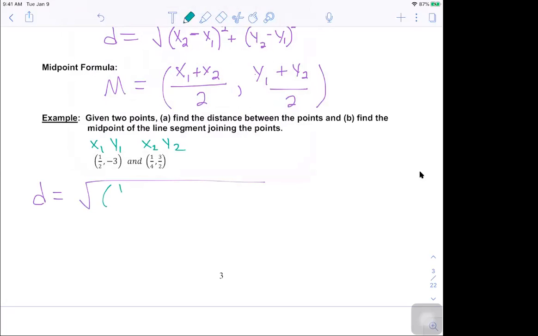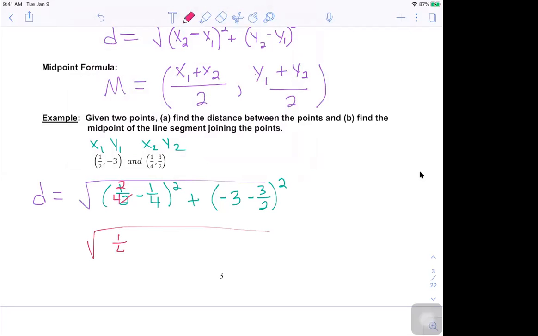So I could take 1/2 and subtract 1/4. Those are both my x values. And then I would go with -3 and subtract 3/2. So I started with the x1 value and the y1 value. Now, I threw in fractions here because I wanted to give you a little bit of a challenge. I'm going to get a common denominator. So this becomes 2/4. And I do want you to try and keep these answers exact and not write them as decimals.